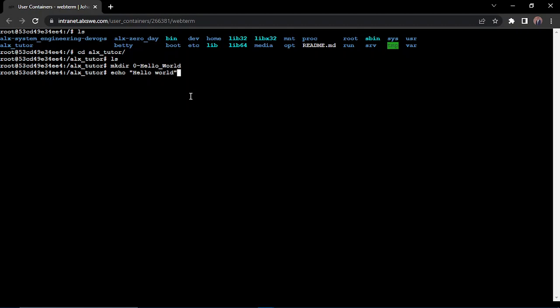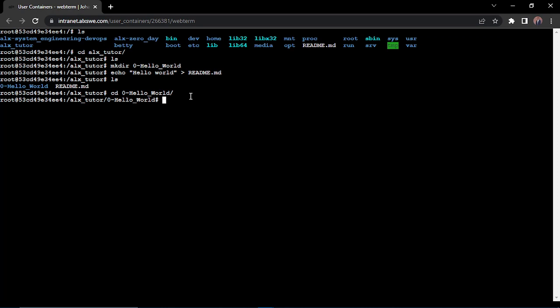and I want it to be in readme. So I now have hello world, the working directory, and the readme file, which is not empty, inside my repository. Then I'm going to cd into hello world. If you press tab, it auto fills the directory.